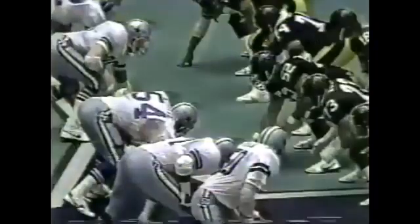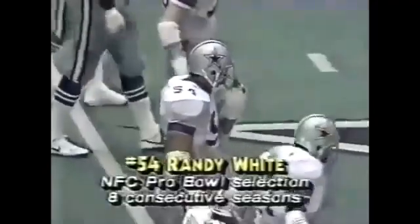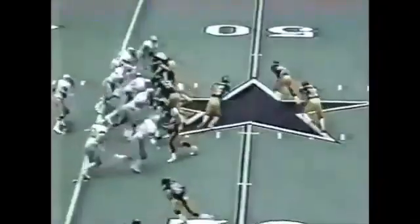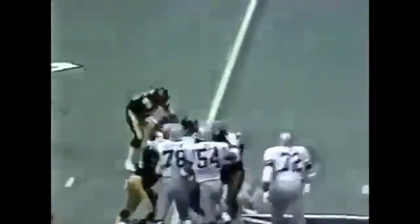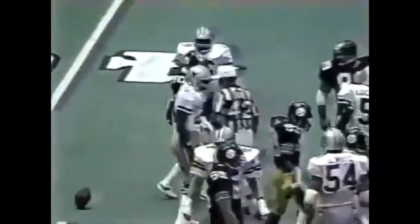We've promised to follow number 54, Randy White, give you an idea of what kind of day he was having. That's Webster, 52, and Wolfley, 73. And they really are trying to keep him inside on that play. Pollard cutting back on his own, and White reading the play well. Gets a piece of the tackle. He is so strong and so quick. He really is all over the field. And here's Pollard. He tries the right side and goes to the 44-yard line. So it'll be third down and around 3 yards to go.